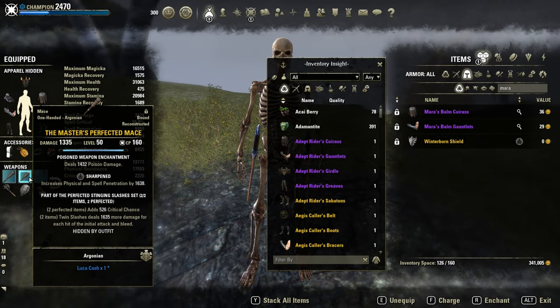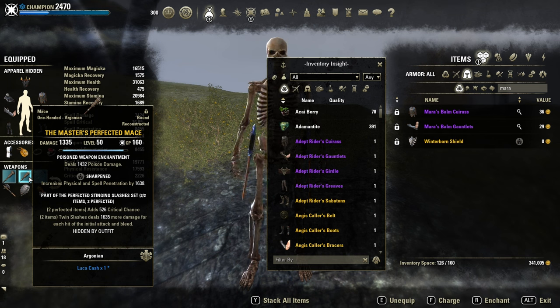Wield. Twin Slashes deals 1.6k more damage for each hit of the initial attack and the bleed damage. It doesn't sound like much, but Twin Slashes hits twice, on the main and offhand, and on top the extra DoT. So 3 procs with 1 skill, which gets empowered by the Master's Dual Wield.